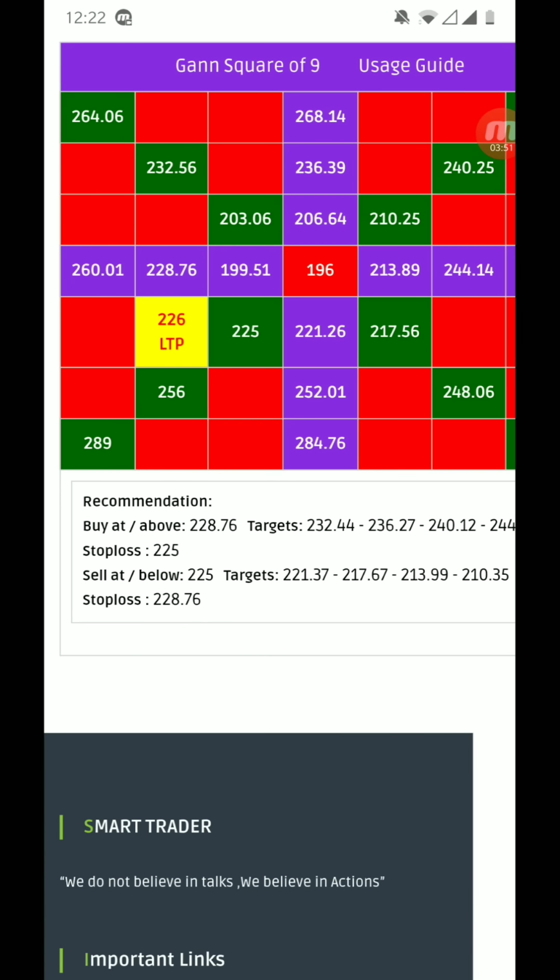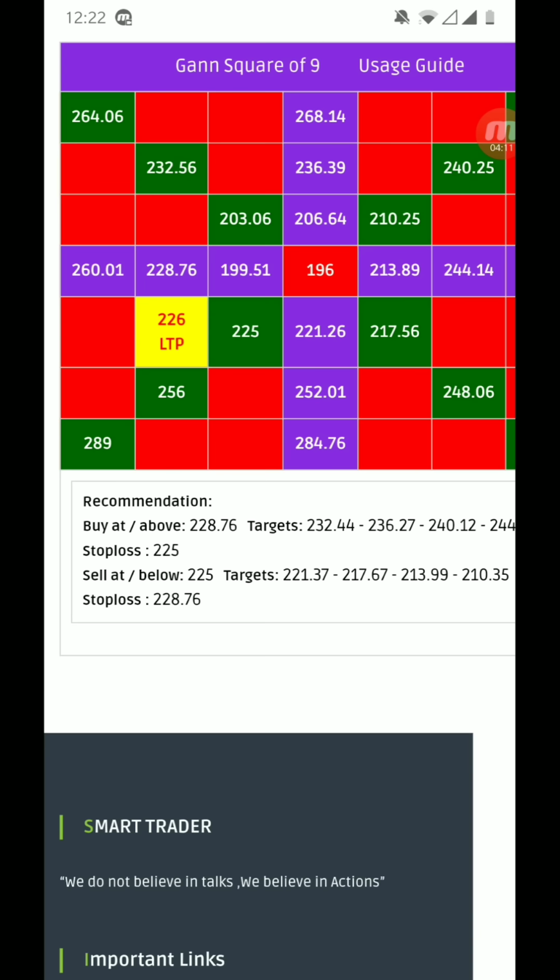So if you ask me, will this be achieved all the time, I would say it will be achieved 50-60% of the time. So the accuracy is 50-60% of the time for a stock. I would suggest you take trending stocks, the stocks which are moving. No point in taking a stock which is stagnant and not moving for the day. So if you're taking top gainer, top loser, based on the trending time, the stocks will move.